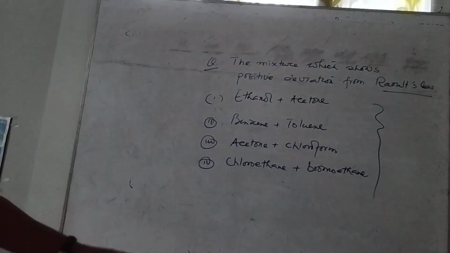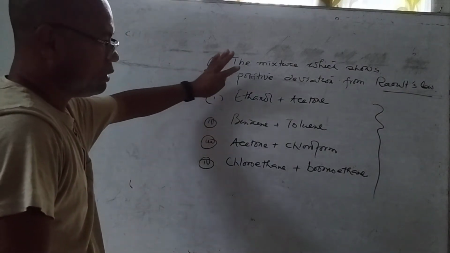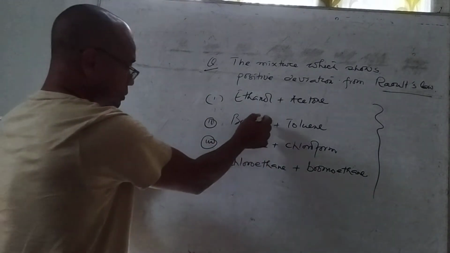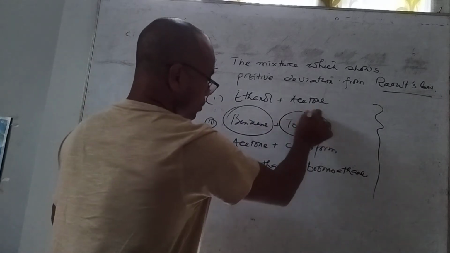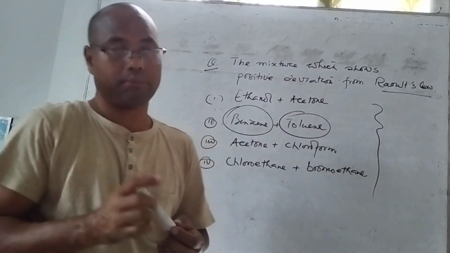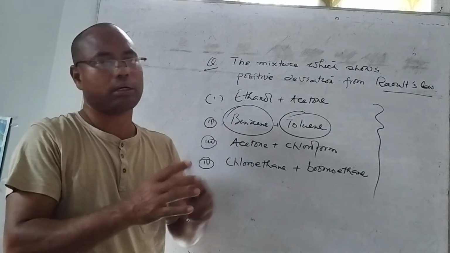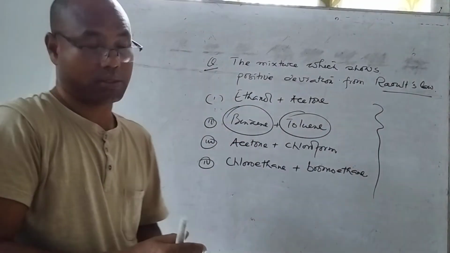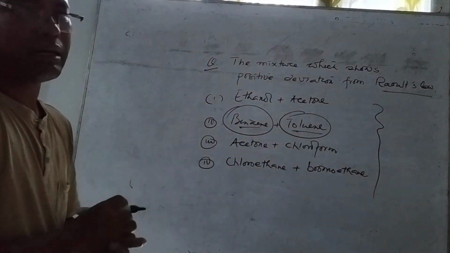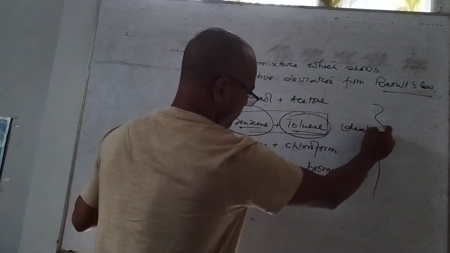Right, okay. Now let us think about the ideal solution. Some of the options given here are related to the ideal solution. As I mentioned before, for an ideal solution, chemical similarity should be there. What is chemical similarity? It may be in terms of structure, polarity, or some chemical properties. Here benzene and toluene have some similarity, so these types of mixtures are related to the ideal solution.